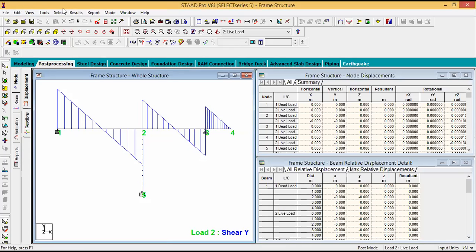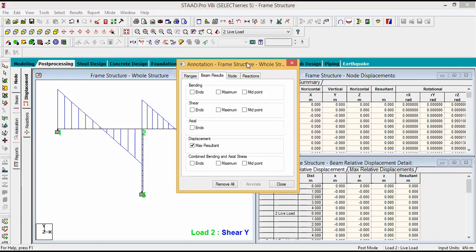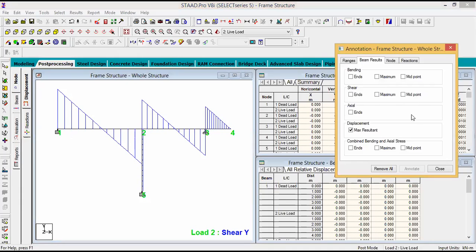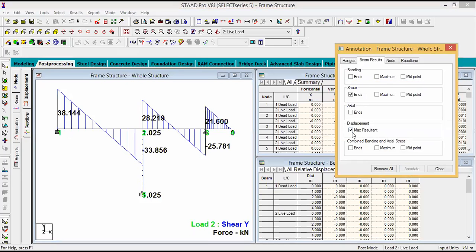Go to results, view value, click on beam nodes, and click on shear force value. Let me take only the AB span value and check what happened. Yes, displacement we have to disable. So here, you can see the shear force value for A joint is 38.144.